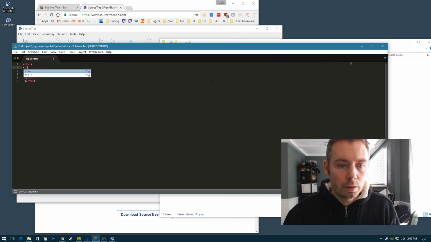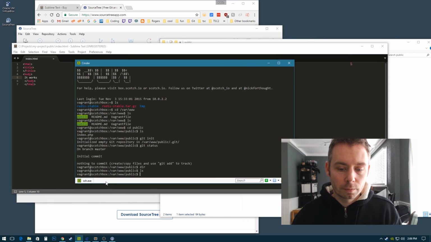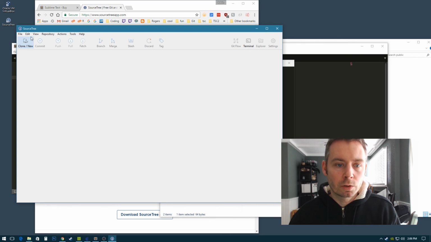Let's get a title in there. If I want to save this work, you could do it in the command line. You can type git add dot, and you could git commit this into your repo, but it's much easier if you go into SourceTree and do it using this GUI.